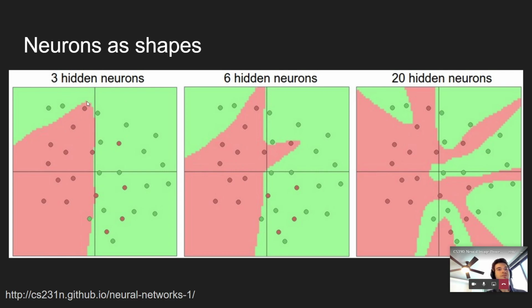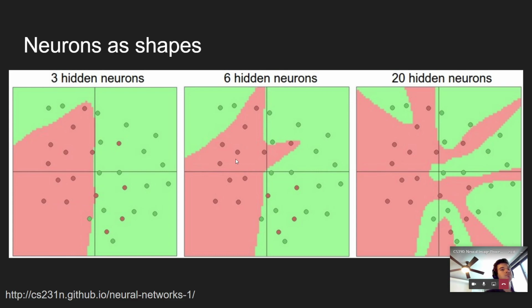In this case, here's the same data 3 times, and we're trying to do a classification. We're seeing how different numbers of neurons in the hidden layer specifically can create a more dynamic shape that can capture these points a little better. In this one, we only have 3 neurons, so we get this kind of blobby shape here. It's not great, but it's able to capture a bunch of the red ones. It's able to do better than average classification, better than random, let's say. But it even captures one of the green ones by accident.